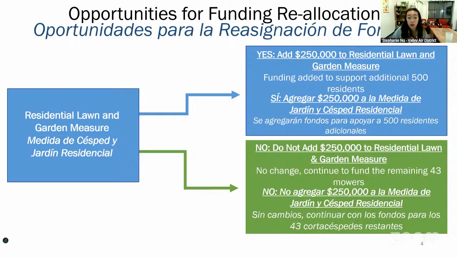So it's led to a lot of great opportunities within the SERP, and we still have some funding in it left, which is why we're proposing to continue with the reallocations and then move some of that locomotive funding to this lawn and garden program. When we started initially, this measure had $4.1 million. So there was quite a bit of money in here for us to do these reallocations with.